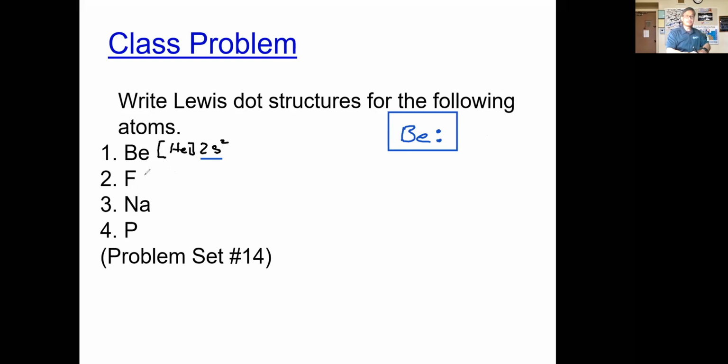Okay, all right. For fluorine, then it's going to be helium, 2s2 and 2p5. So we're going to focus in on all 7 of these here. Okay, and so again, if you need to, hopefully you see then that these 2 electrons here are paired, whereas of these 5, 4 of them will be paired, and then 1 will be unpaired. Okay, so hopefully you see this. So here we have 1 pair up here for beryllium. Here we're going to have 3 pairs, and 1 unpaired.